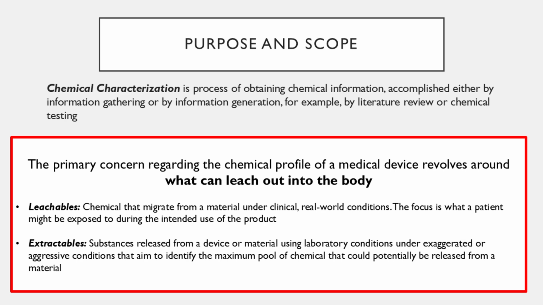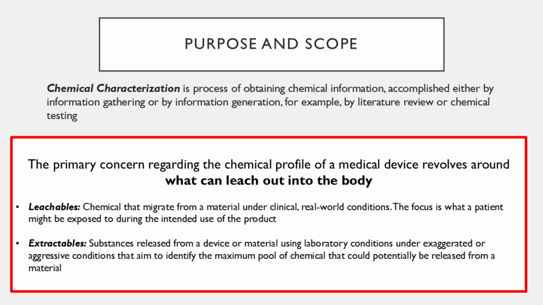Again, my exaggerated hyperbolic example is that you can have a medical device made out of arsenic, maybe not a good idea, but the arsenic is only an issue if it solubilizes and gets into the local tissue or systemically within the body. It's only the solubilized compounds that can wreak havoc on our body and produce some sort of toxicological or pharmacological effect. So therefore, the FDA only cares about what comes out of the material. Now, very often this can be governed by what's in the material in the first place, so maybe they wouldn't accept an arsenic medical device. But still, nonetheless, the concern is what gets out into the body.